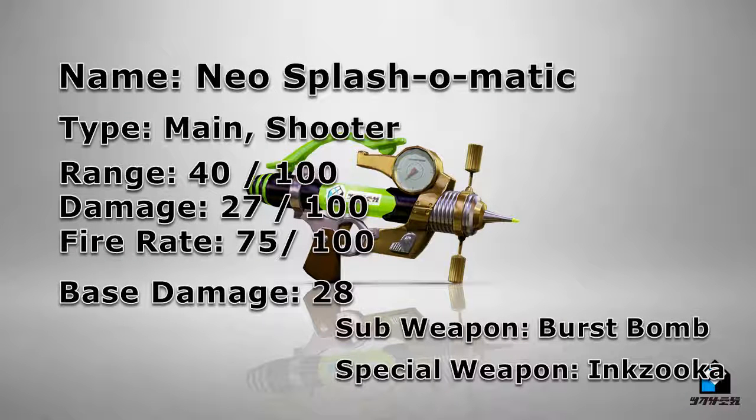So to start things off, the Neo Splash-o-matic, which I'll just refer to as the Neo Splash, is a main shooter type weapon in Splatoon that was introduced in version 1.3 as free DLC. It can be purchased from the Ammo Night store for a value of 6,200 coins once you have reached level 9. As for its stats, it shares the same stats as the vanilla Splash-o-matic, having a range of 40, damage of 27, fire rate of 75, and a base damage of 28.